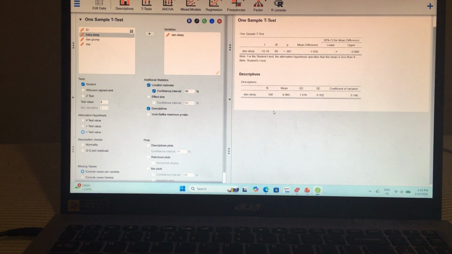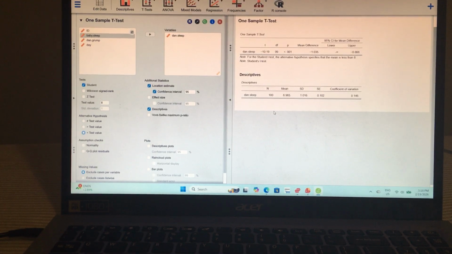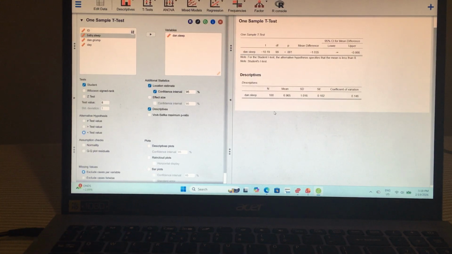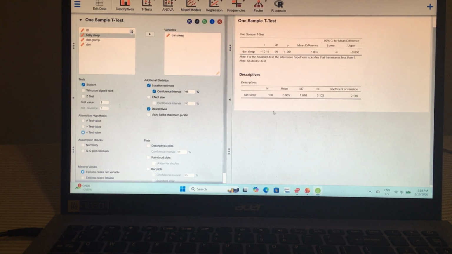So here's another example of how we could summarize this data. With a sample mean of 6.97 hours, again, we get that from our descriptives box, standard deviation equals 1.02, there is evidence that the population mean is less than 8 hours.